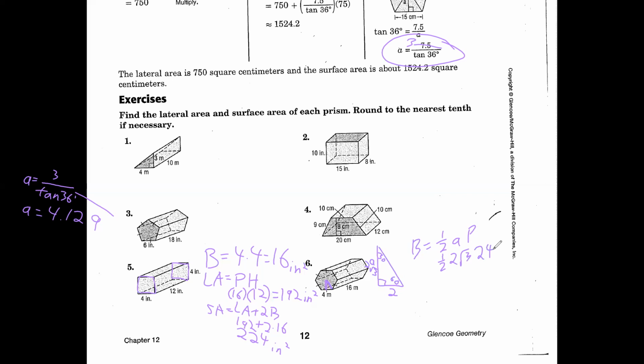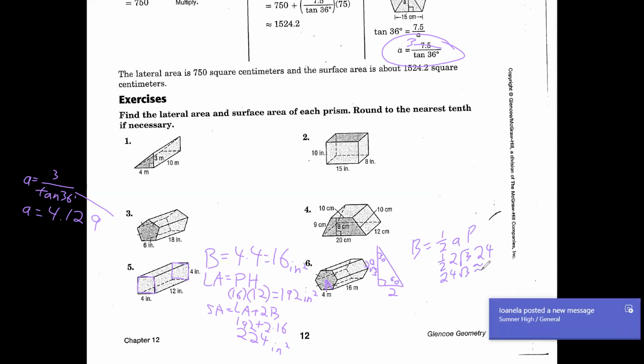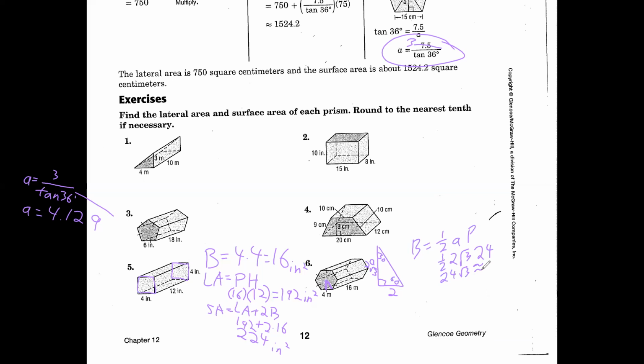And multiply it all out. So 1/2 of 2 is just 1. 1 times 24 is 24. If I was leaving this as an exact value, I have 24 radical 3. Again, since it says it's rounded to the nearest tenth, go ahead and multiply that out. So square root of 3 times 24 is 41.6. And this is squared. All right, that's my base area.